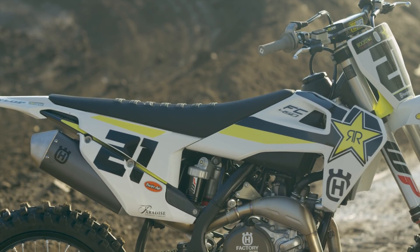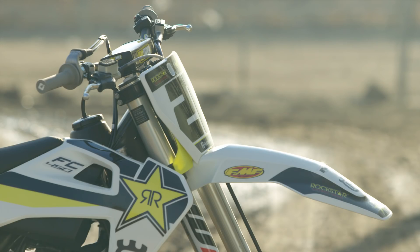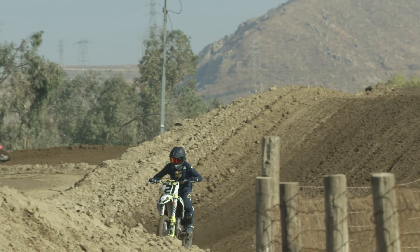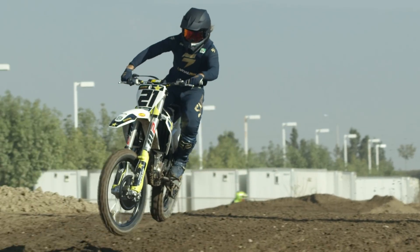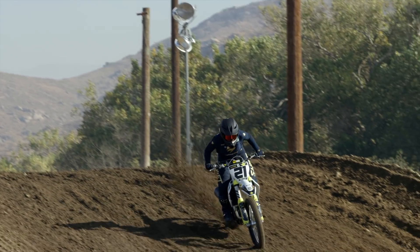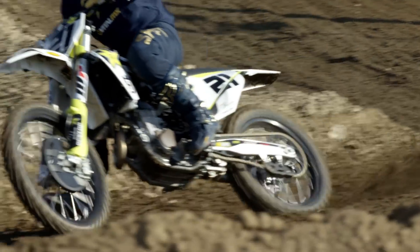The biggest change this year is the frame — we're talking about the spar thicknesses, the angles, all the things that come together to really create how the bike flexes and how it feels out on the track. We've all commented before on how good the chassis are overall on the KTM and Husqvarna. But what they're really focusing on is giving the bikes a little bit more of a precise feel by increasing torsional rigidity — basically your twisting side-to-side kind of motion at the bike's center pivot. The idea is they're just trying to get the bike so it doesn't feel like it flexes so much in those instants.